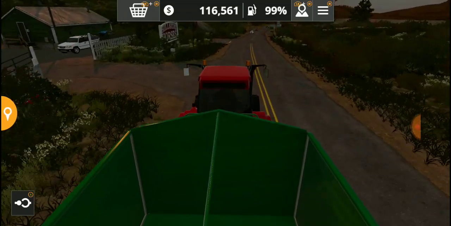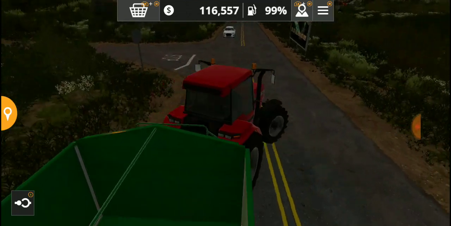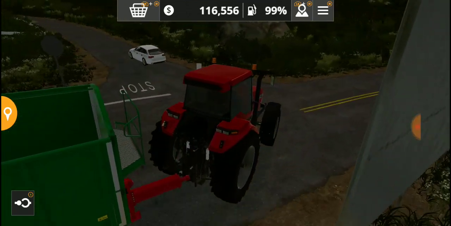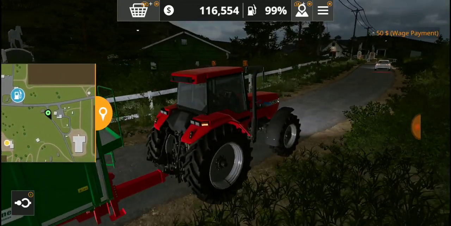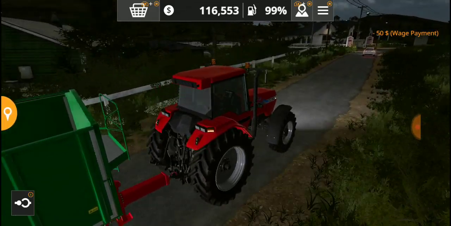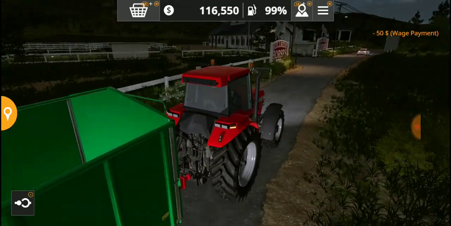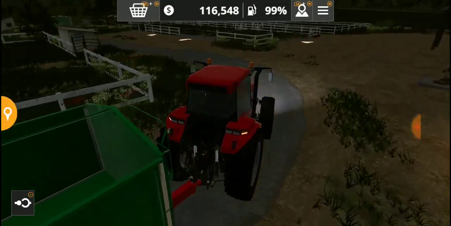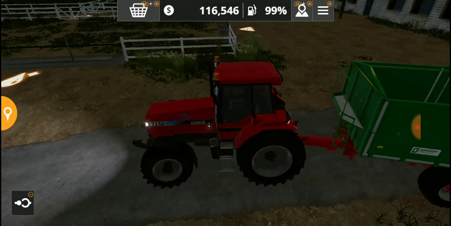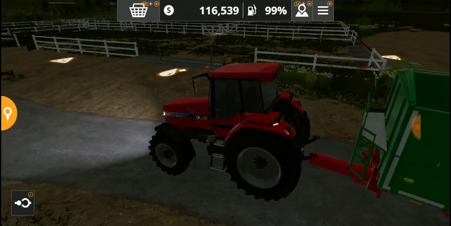Let's see why it closes. That's the hillside horses. I don't know. I don't think I'm quite ready to get animals just yet, even though we got horses, sheep, pigs, and cows, but no chickens. If we didn't have chickens, that would be kind of good.